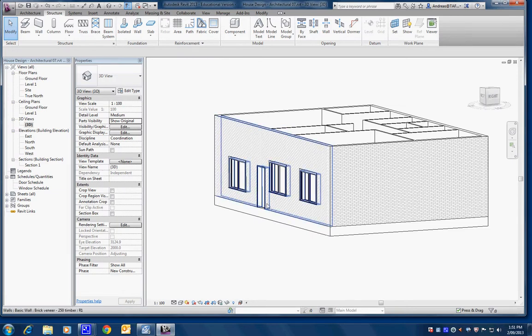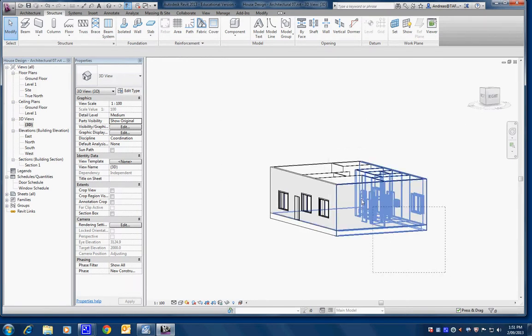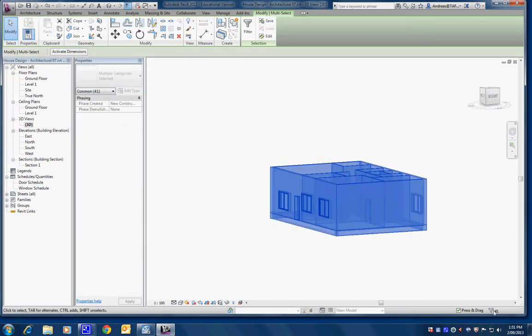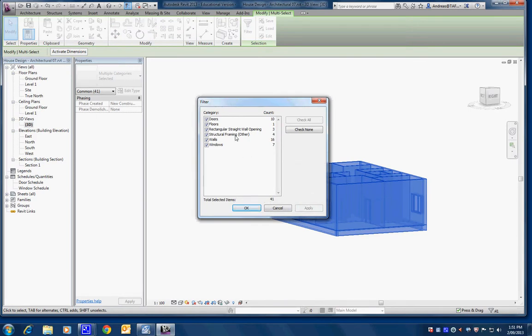What's that? Yeah, well, what I wanted, it wasn't picking this up. So what I need to do is actually get it from here, and I reckon this will pick it up. I go here now, I'm getting more stuff. Structural framing, this is it. This is what it actually is. It doesn't tell you it's a concrete footing or anything like that. So we grab that, check all, none, and check this, and go OK.